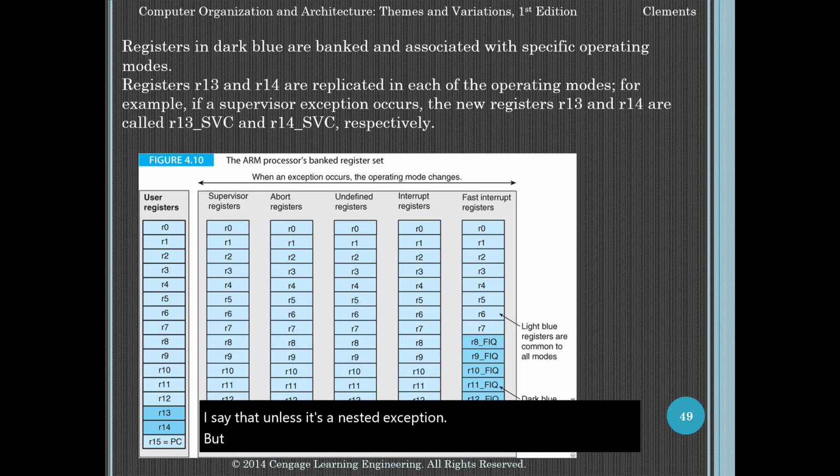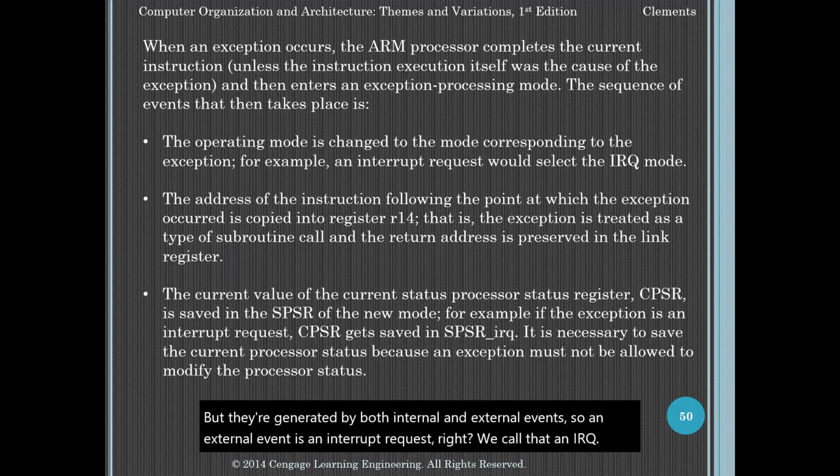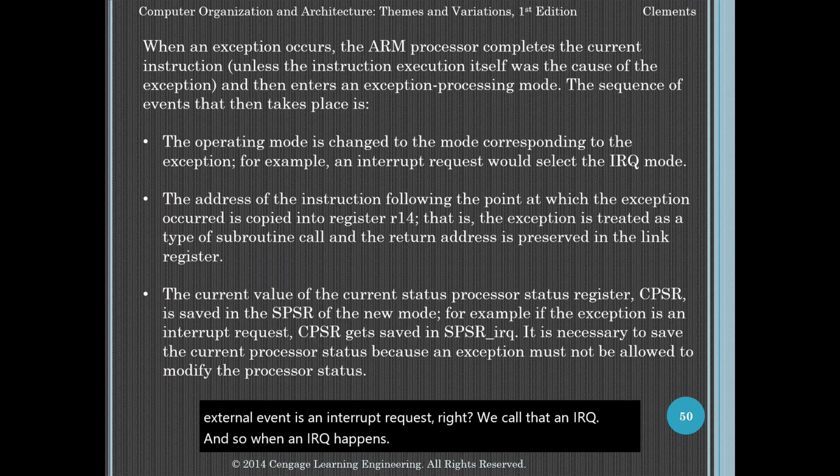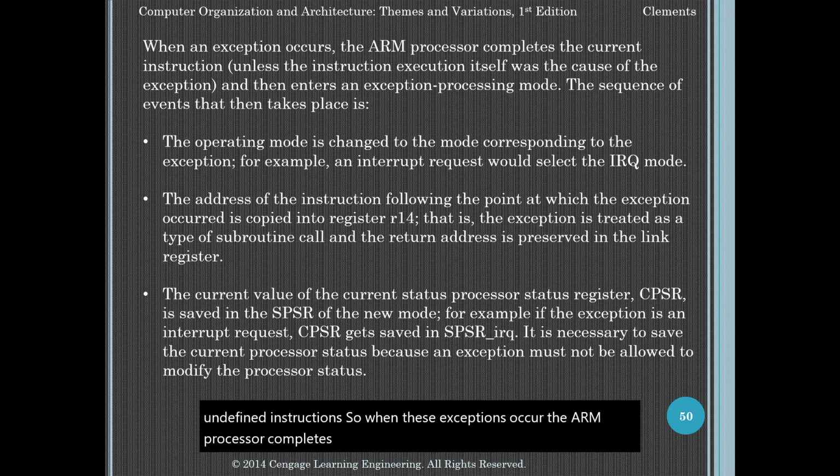But they're generated by both internal and external events. So an external event is like an interrupt request, right? We call that an IRQ. And so when an IRQ happens, like a fast interrupt request, the reset and things like page fault, then internal exceptions would be things like software interrupts and undefined instructions. So when these exceptions occur, the ARM processor completes the current instruction unless the current instruction itself is the cause of the exception, and then it enters into its exception processing mode.